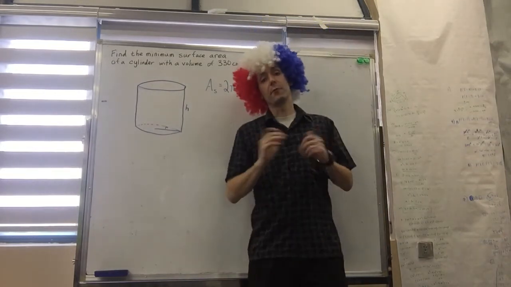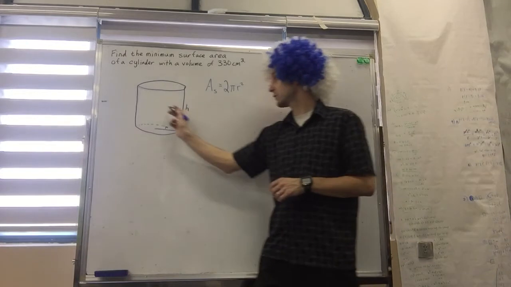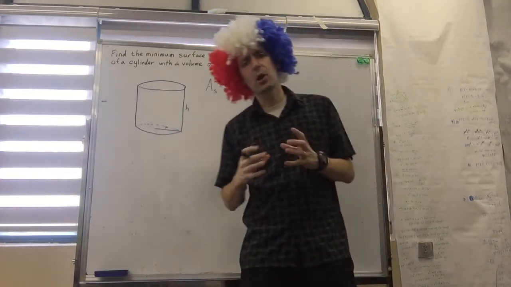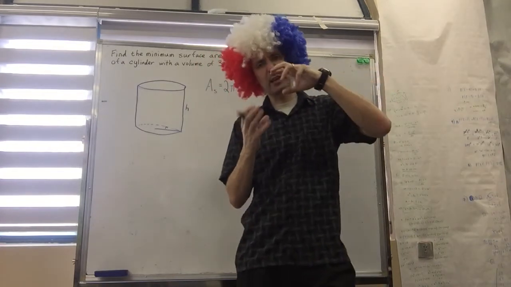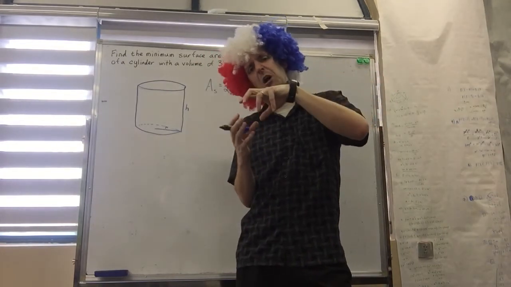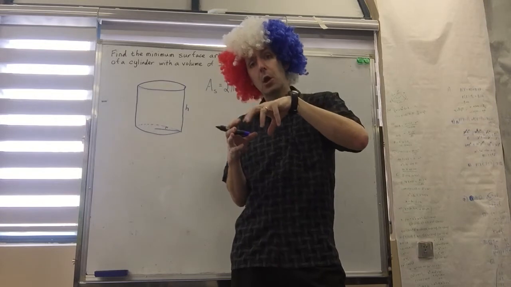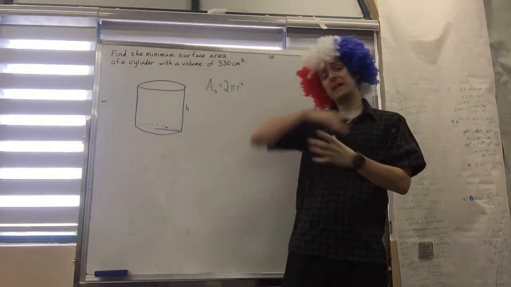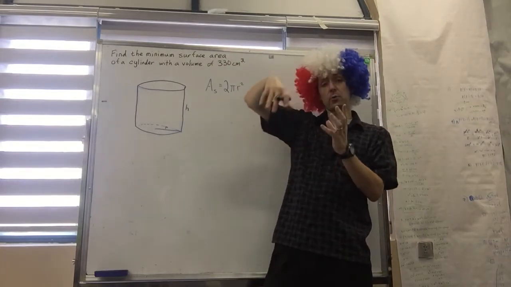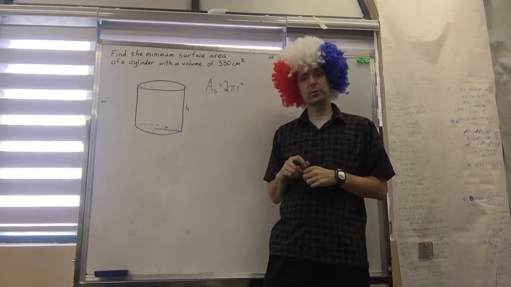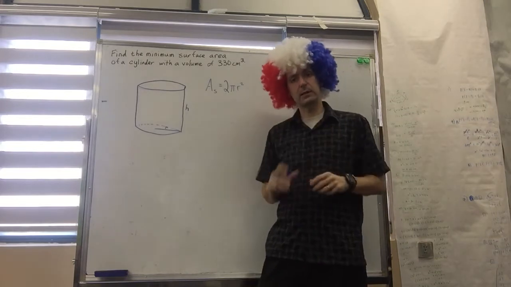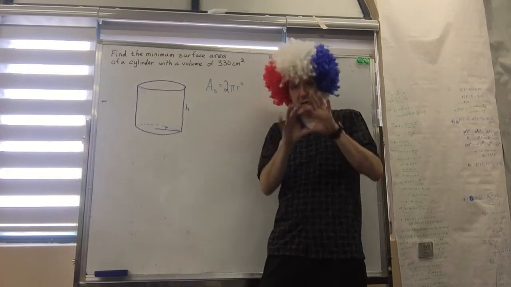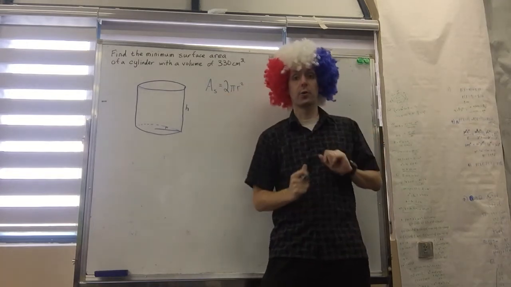Then from there I need the surface area of everything going around it. Now this might be a little hard at first, but think about one of those tin cans, the cans of vegetables or fruits, or maybe SpaghettiOs. Think about the surface area of the stuff around. Have you ever peeled off one of those labels? If you ever try to peel one of those off, you find out that it's just a long rectangle that's stretched all the way around.